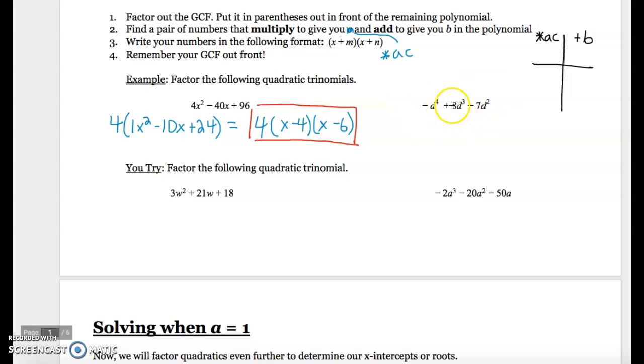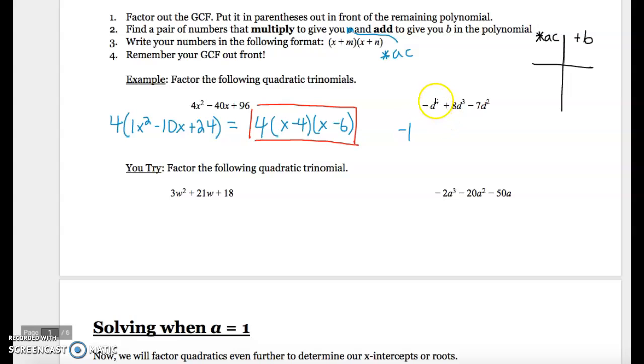So there's no numbers that go into negative 7, 8, and negative 1, except for a negative maybe. We'll try that. But there's a lot of D's going on here. So what I can do is I can pull out that negative 1 because I usually don't like this first term to be negative. So if I can get rid of the negative that's in the very front, that would be ideal. And then for this one, I have 4 D's in this scenario, 3 here and 2 here.